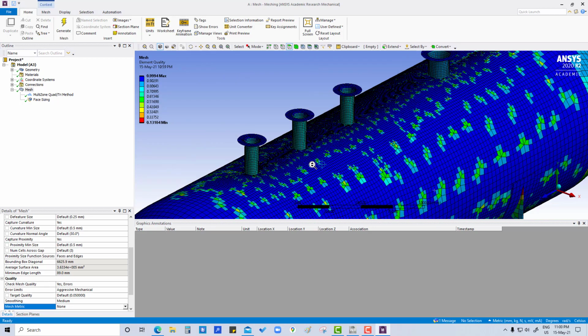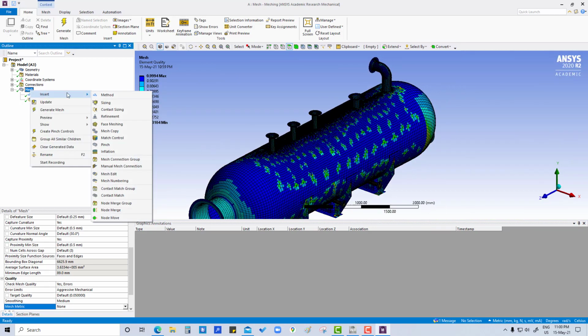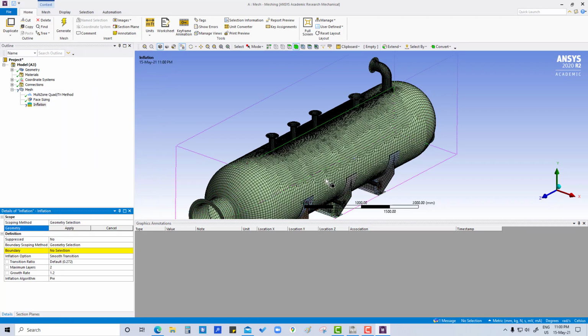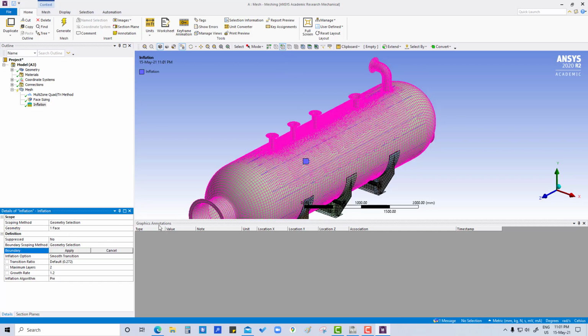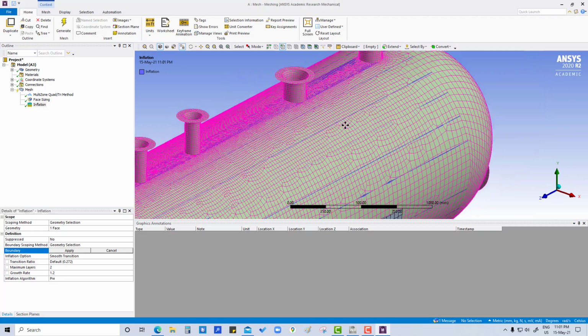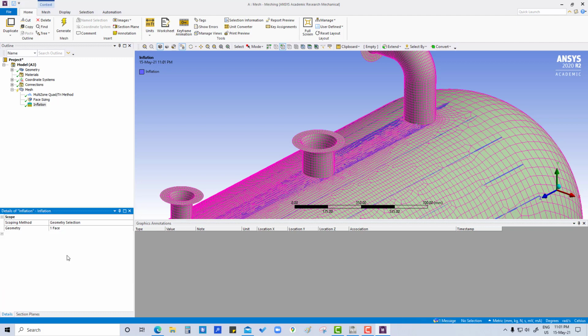Then what we are going to do, insert inflation, apply boundary. We are going to select these two boundaries first, apply.